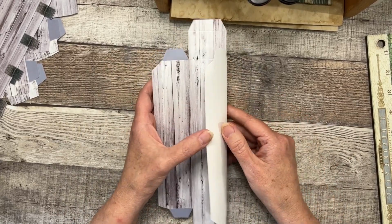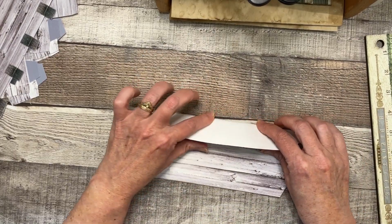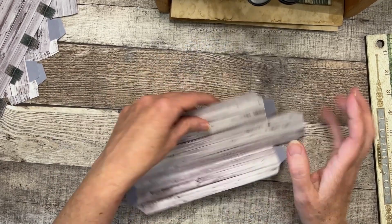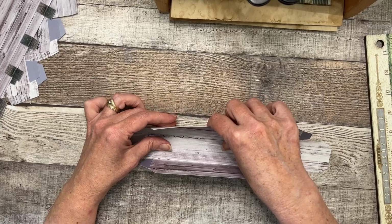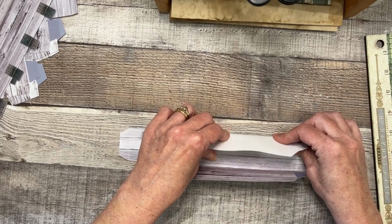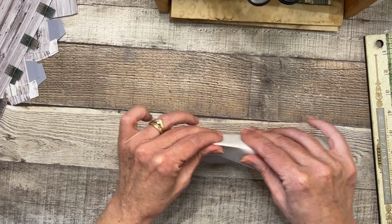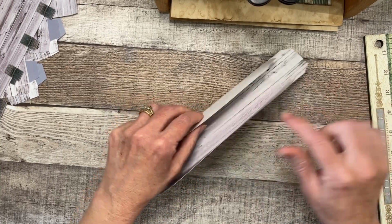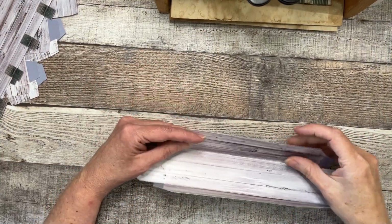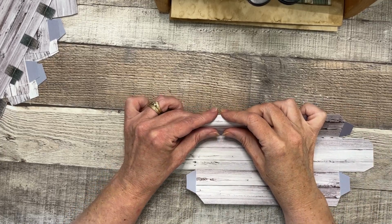And usually I like to make sure my creases are really good and creased, but in this case I'm not going to, because I want it to have some really good structure here. This is going to be a 3D contraption, so it doesn't have to be super crisp folds, but we do want it to be enough so that things stay in place and they don't bow out. So that's good there. And then we're going to fold this flap back like this.